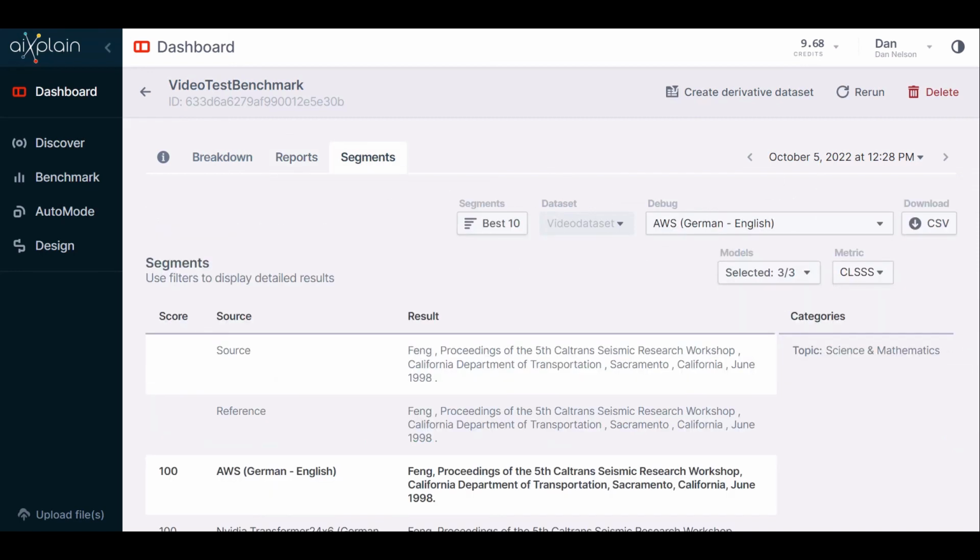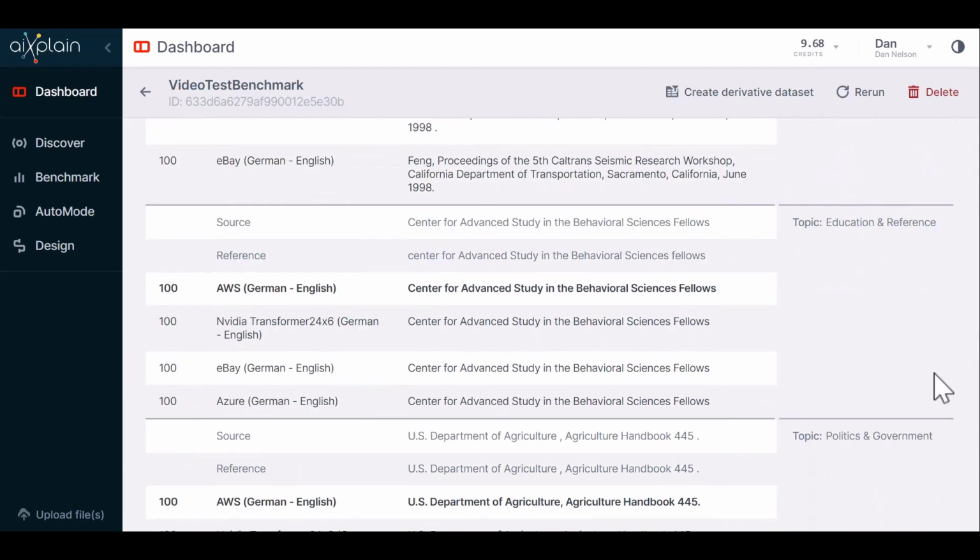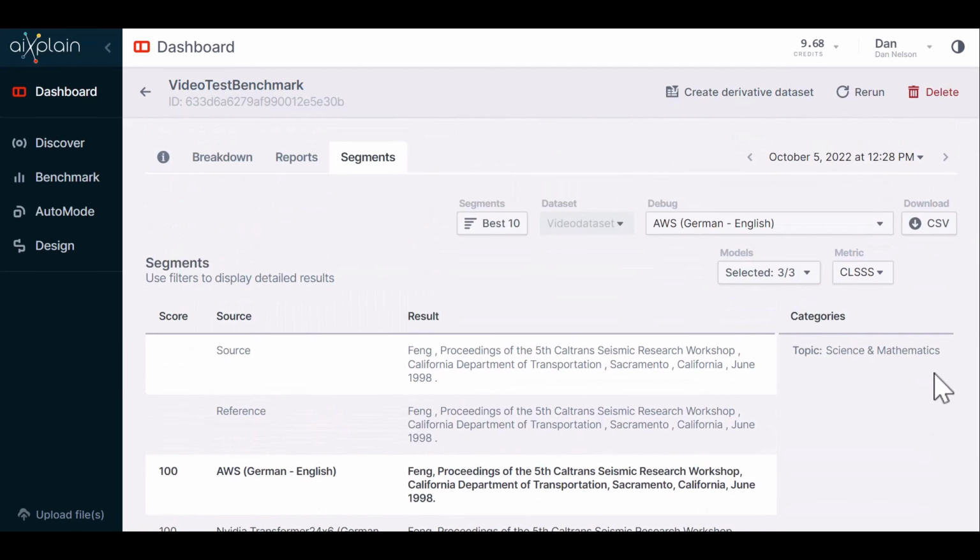Another tab called Segments presents the best or worst segments from the selected dataset, and results provided by every model.